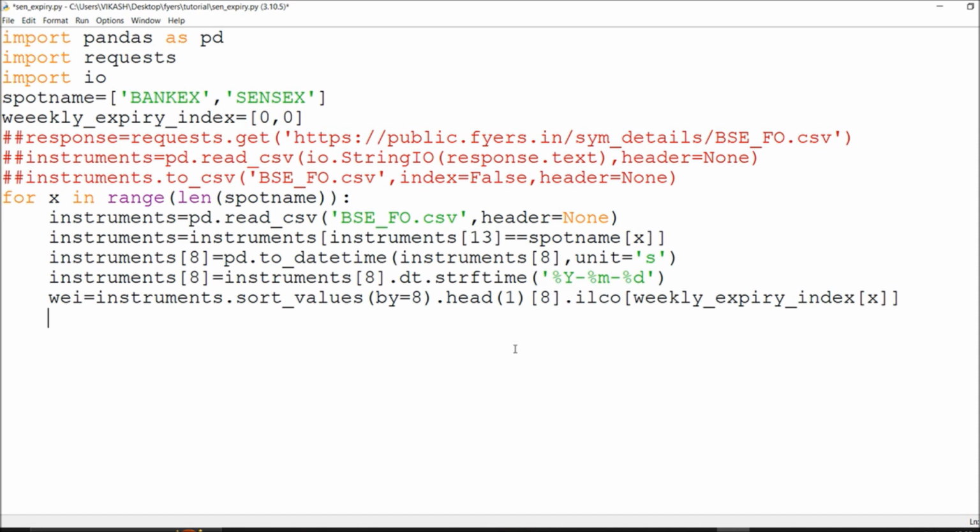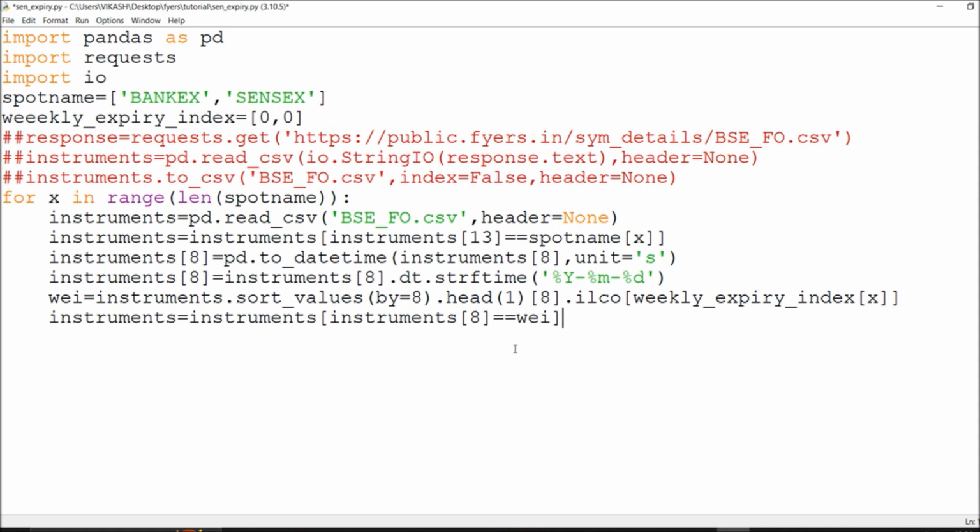Particularly, I have to get these instruments in a sorted way. So I will take the instruments in which the 8th column, my DateTime, is equivalent to this. It will fetch me whichever instruments are there.